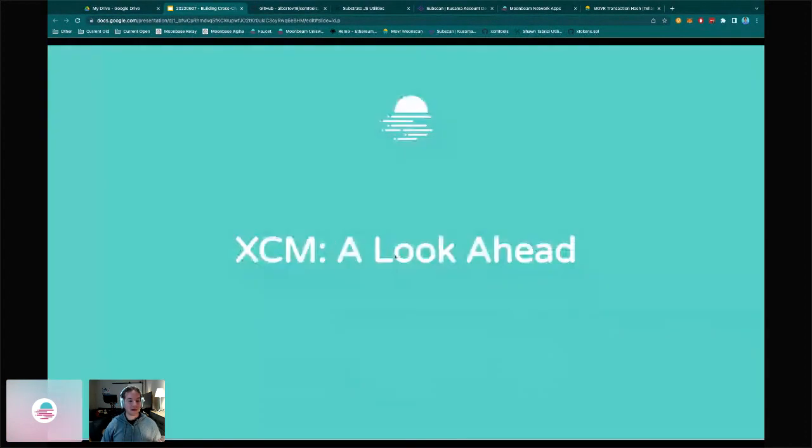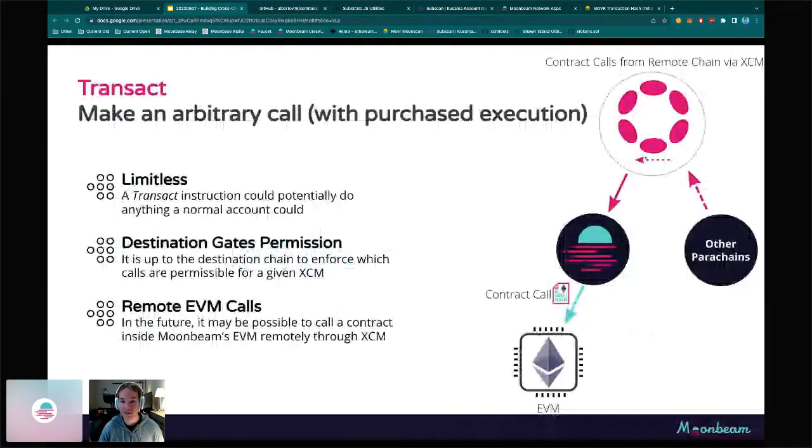So moving right along, that's what I wanted to mention in my look ahead at what Xcm could do. You could be on another parachain, and you could make a remote contract call into Moonbeam's EVM without ever having an account on Moonbeam, without having any Glimmer. You can pay execution fees in a native token for a different chain, and so you can benefit from functionality that's available on other parachains, and vice versa. You could be on Moonbeam and make a remote contract call to another parachain without ever having that native token. So you can see how the possibilities here are quite limitless.